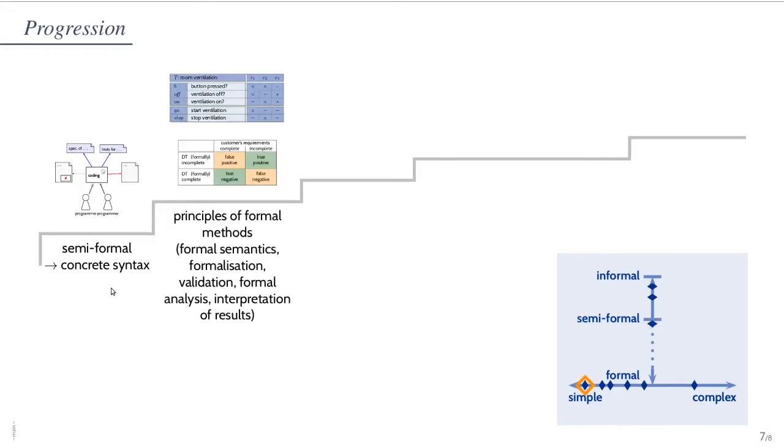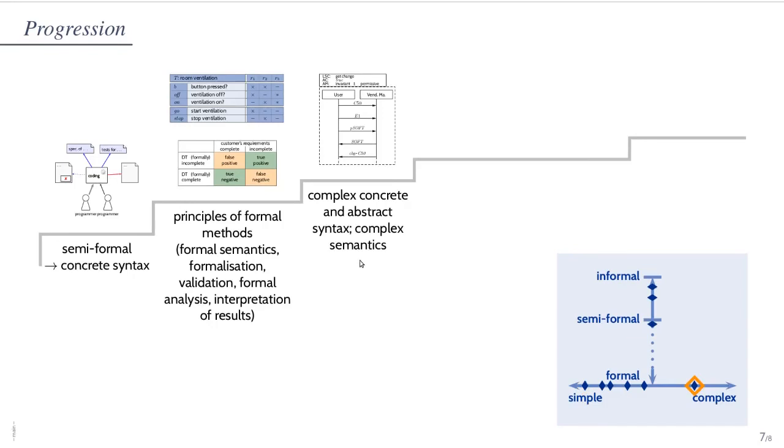From there on, we have our block on the principles of formal methods. So we use one simple formalism, in our case decision tables, that look like the one here on top. And we explain what is formal semantics, how does formalization look like, how can validation go, what are formal analyses, for example, for completeness here, and how do we interpret the results. This table here is supposed to illustrate the four possible outcomes that we may have from an analysis of a formal requirement with respect to the real requirement on the side of the client, which can be a true or false, positive or negative.